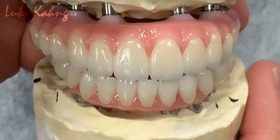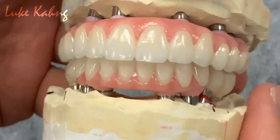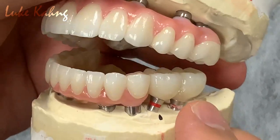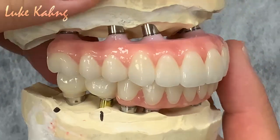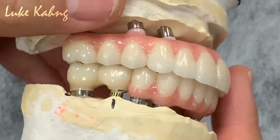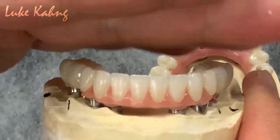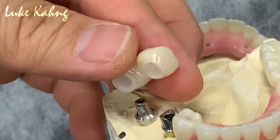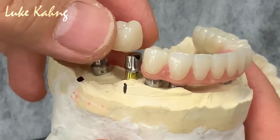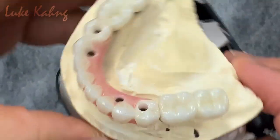Alright, it's almost done. We go. Excellent aesthetics. The finish it with the highest aesthetic. The back tooth is more pink. Interior is 8 unit. And this one is finished. I only put the one screw here. So I'm going to take it out this. So this is 2 unit. So we're going to anodize it here. Looks good.